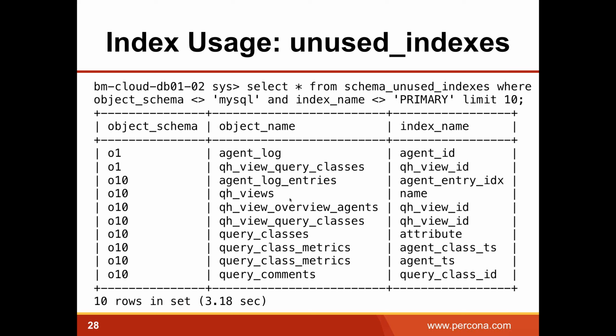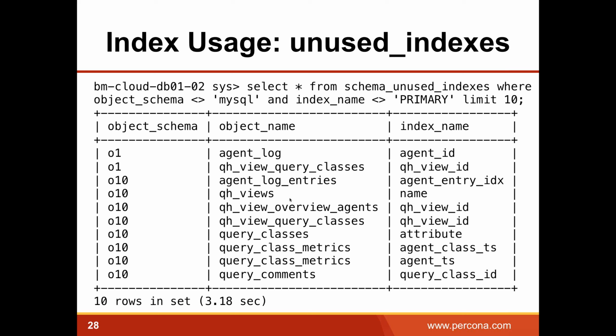But some unused indexes, additional indexes, may actually harm the performance, because each additional index that you add to MySQL may slow down your insert, update, and delete queries. And also it may confuse MySQL, so MySQL may start choosing the wrong index. So the report will help you to get the indexes that have never been used since MySQL start.